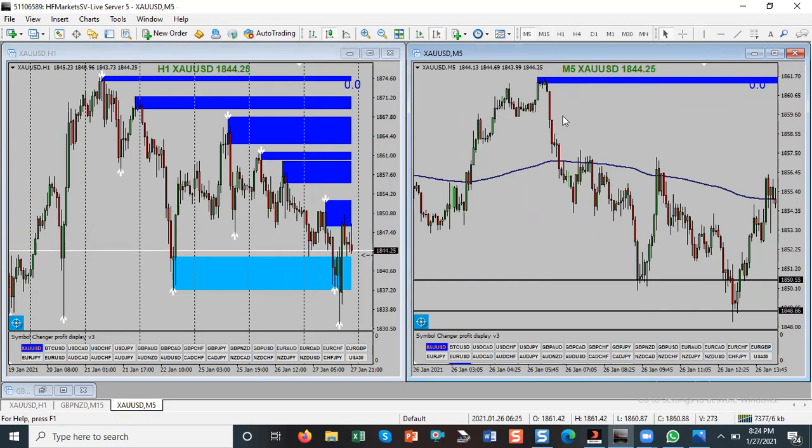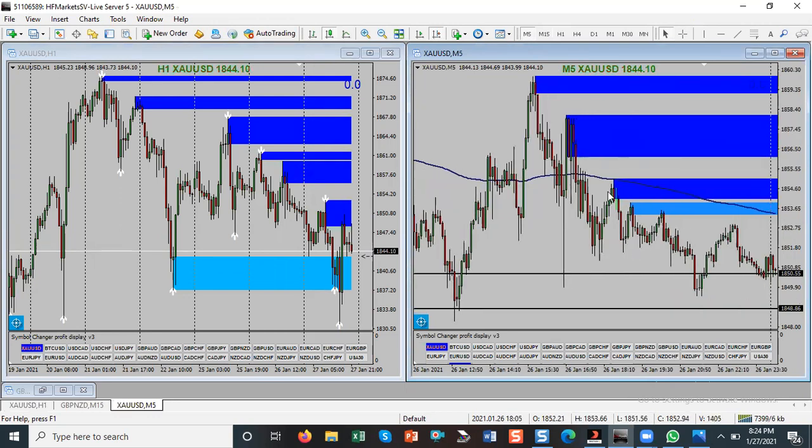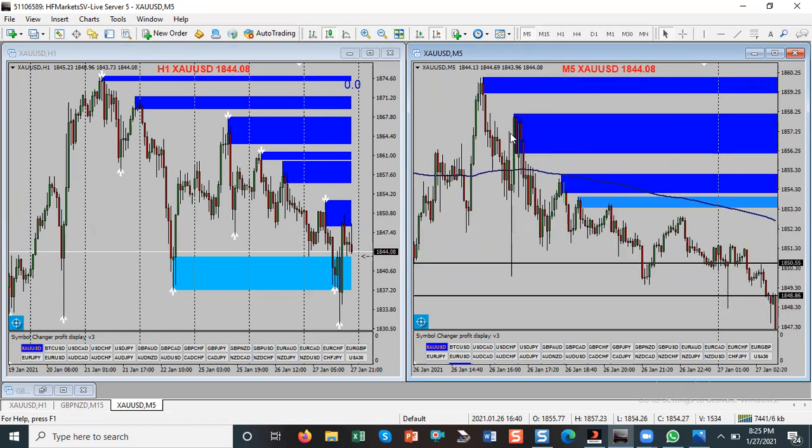And look at the 5 minute zone that was created, a new zone when that one was created. So look at this one, there was no retest. So as price trades below here, you are not going to take the trade here. You are going to wait for another supply zone to be created below the 200 moving average. But what happened? Price traded up again and created a new zone, which is this one. You wait for price to retest it and come below the 200. Price could not retest it, but created another zone here. So on this one, you can take this trade.